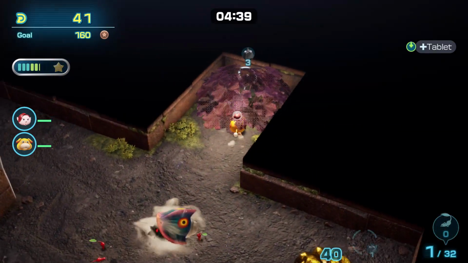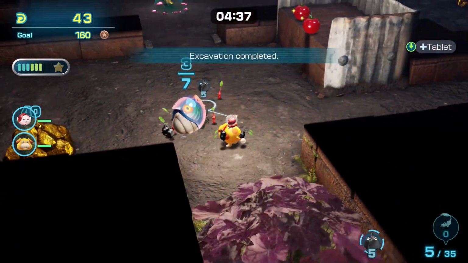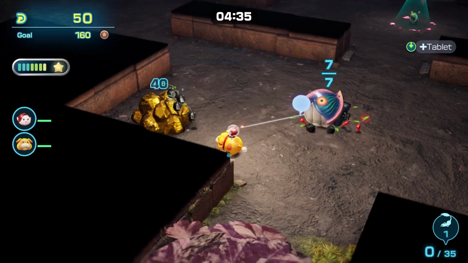There are 5 rock Pikmin hidden in the red bush, and knock the 2 cherries off with rush in the same area.